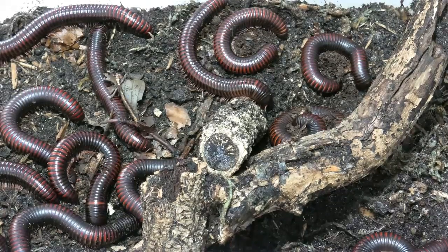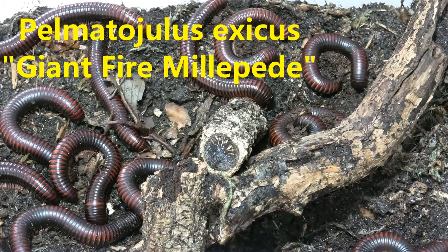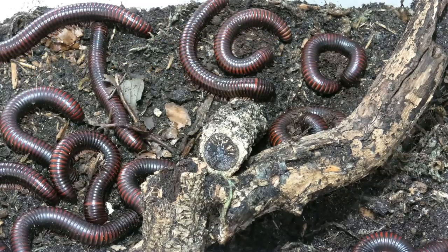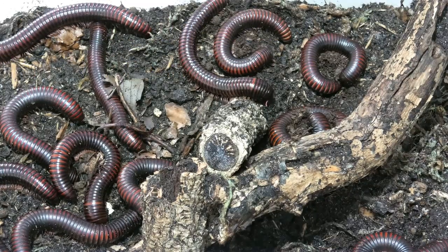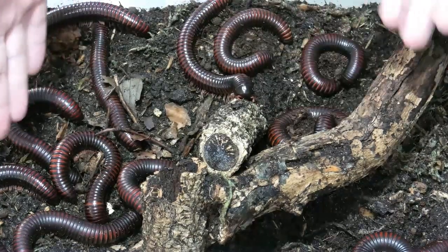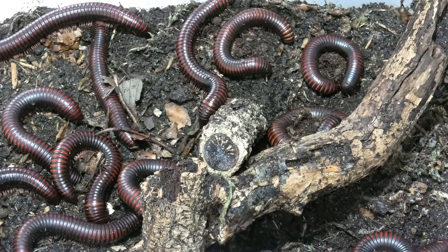Look at those, man. You can already see, I think they must be adults. Right then, if you haven't already guessed, these are Pelmatojulus exicus, or the giant fire millipede. And well, just look at the coloration. Goes without saying where the common name comes from, the giant fire millipede.